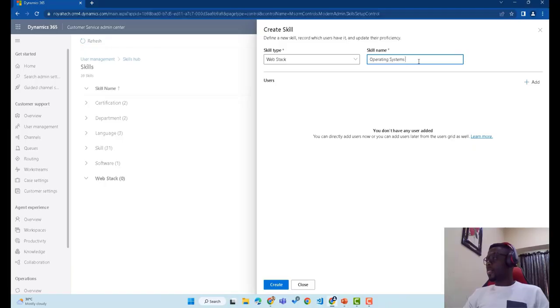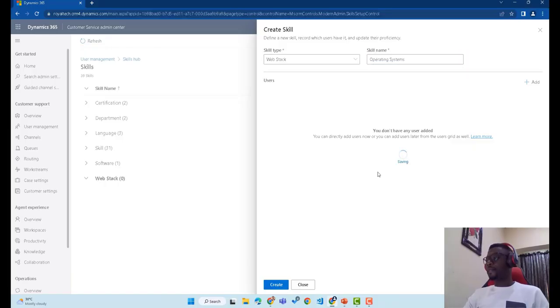Then I could add users. So I want to see the agents that are inside the location key, which is agent 001, agent 002, and agent 003. Or let me finish creating the skills, then I could come add users. So this here just creates the skill set.